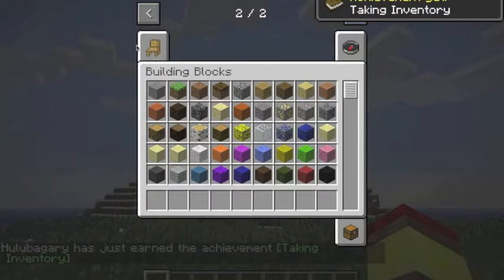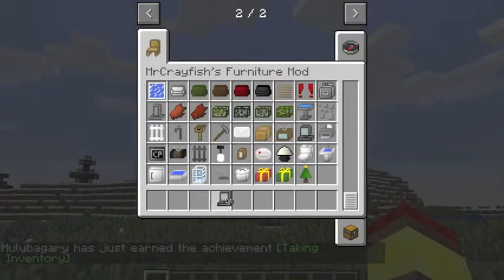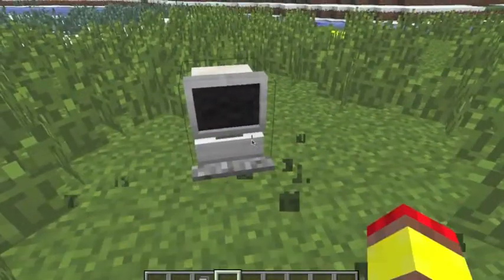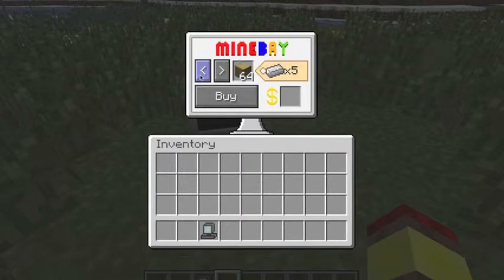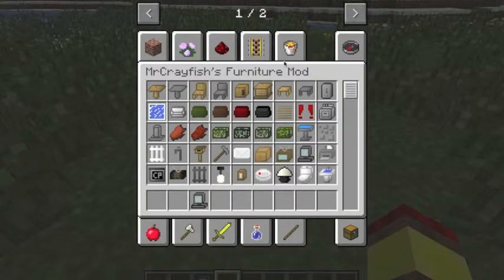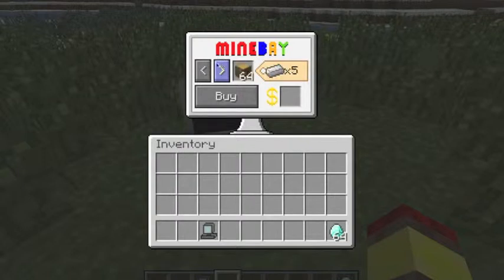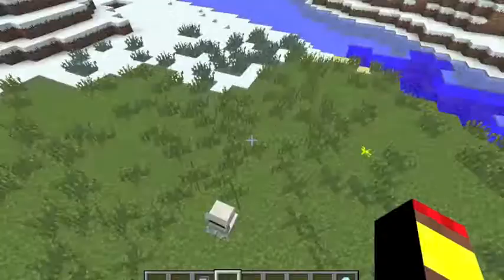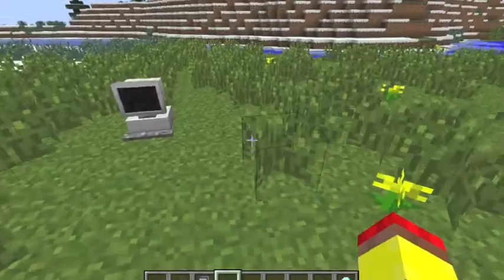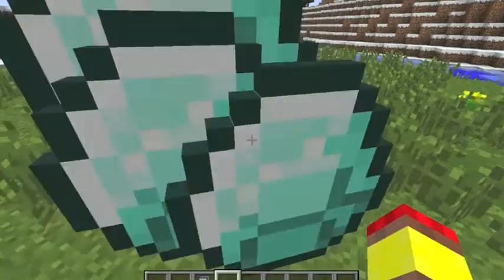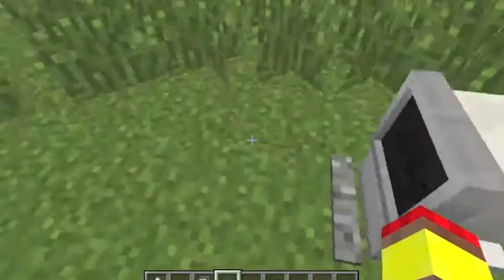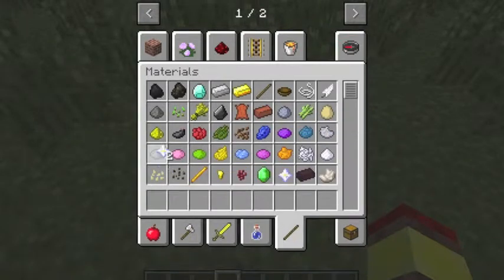Okay, now, what's this? Oh, look what we have here. Me as a person, I have tried to do this mod and it has never worked. And look at Kobe's mod pack. Look how awesome that is. And look, I can even order stuff. It's called Mine Bay. I'll just give myself a boatload of diamonds. Here we go. Now let's buy myself nether stars. Okay, never mind. You do that. There we go. Isn't that awesome? So that's basically what it is.